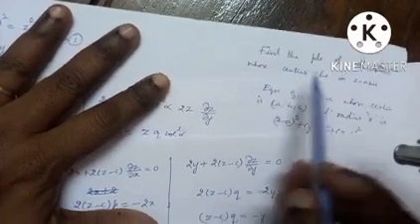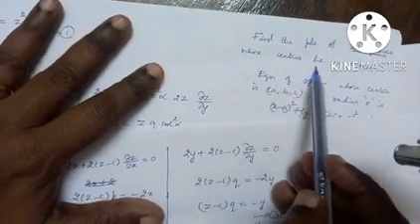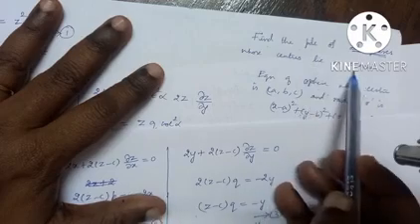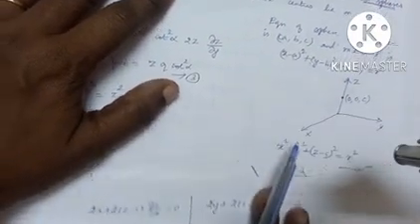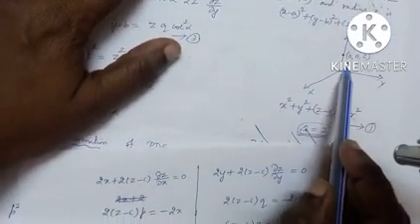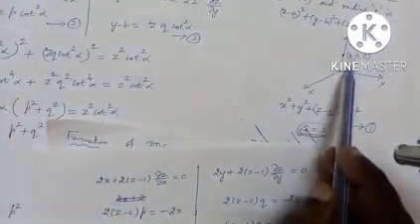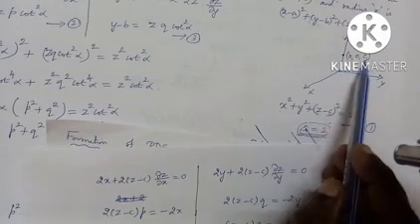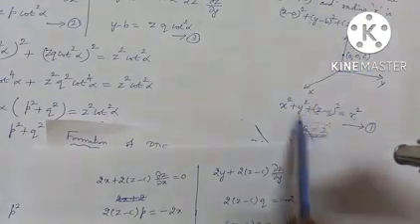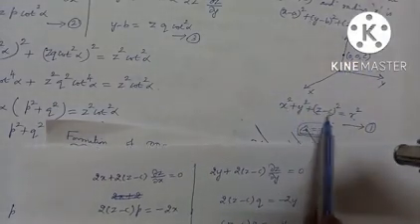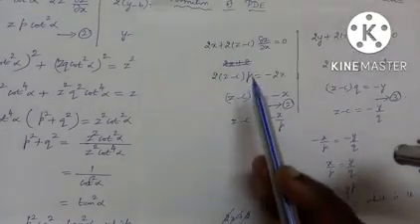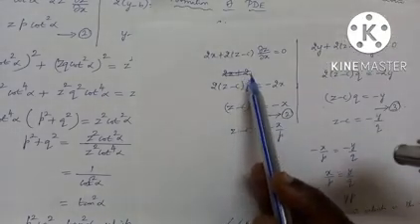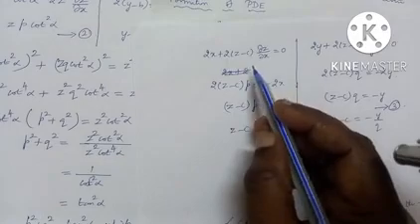Find the PDE of all spheres whose center lies on the z-axis, right? So we know what is the equation of a sphere. Since its center lies on the z-axis, definitely the point on the z-axis will be 0, 0, some c. Hence this equation becomes this form, where c and r are arbitrary constants, which is our first equation. Then since two arbitrary constants, two independent variables, we will get a first order PDE as the answer.